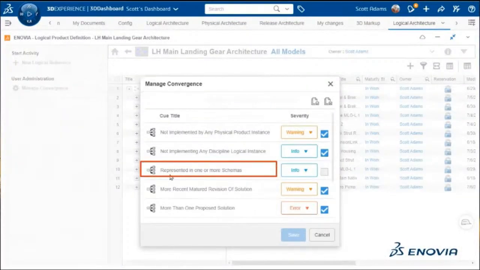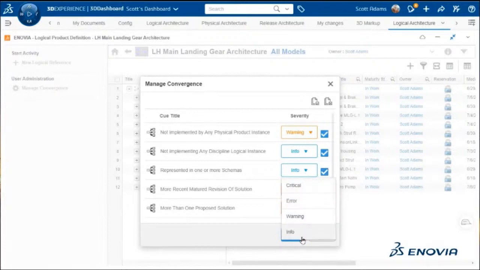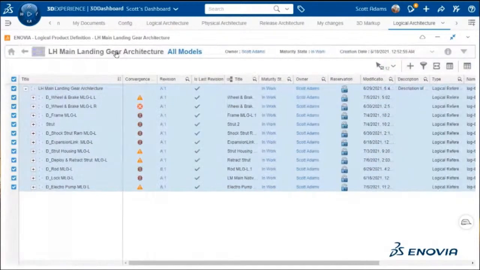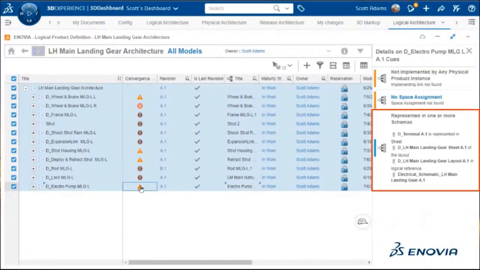We can select the new category to improve our understanding of the overall maturity of the logical definition, along with the existing categories. First, we select to activate in the report, and then choose the status of the computed convergence from a list that now includes the additional status of info. After setting those persistent parameters, we can select the components from the architecture and compute their convergence status. We note that the symbols of the various statuses are reported in their own column, and a mouse over exposes the report results. Computed convergence information is then available by selecting any of the status symbols, and then reported in detail so you may perform corrective actions.